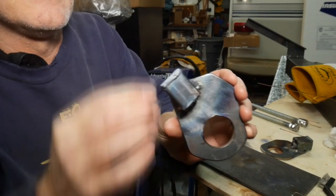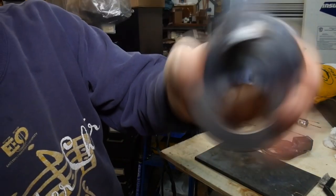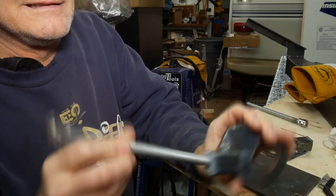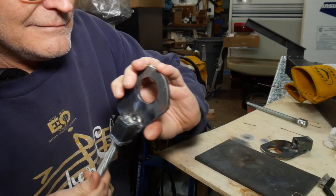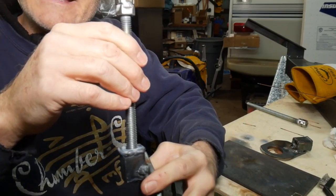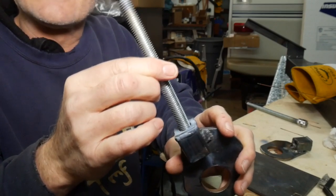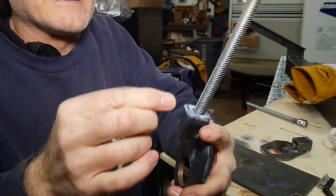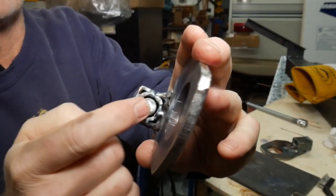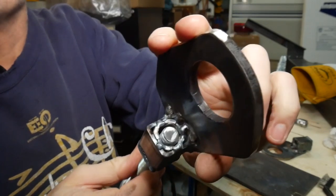I spoke before about captive nuts. These are a piece that go down inside of here – you can hear the rattle. There's a half-inch nut in there that this thing threads into. This is for adjusting the cant angle on the snow plow. I left a little bit of play in it – less than a quarter of an inch. This thing has a little bit of play in this direction. I ground the nut that's in there. You see the top plate over it, which keeps the top from moving. On the back side I kind of pounded in and tacked in this piece of ground pipe – half-inch steel pipe.